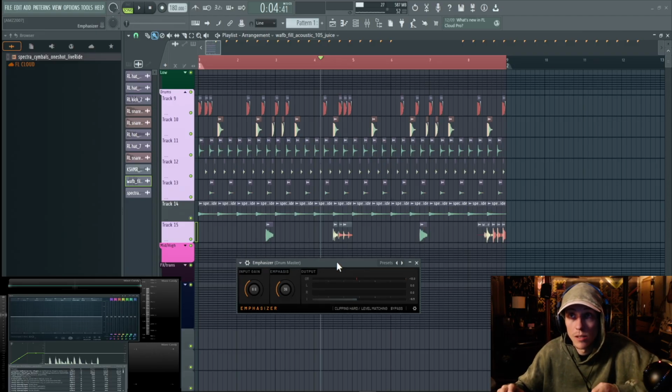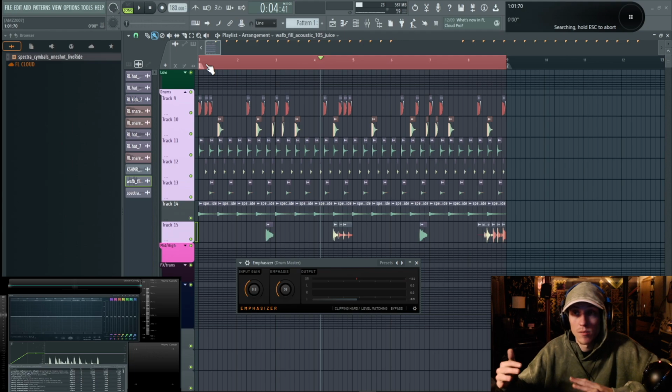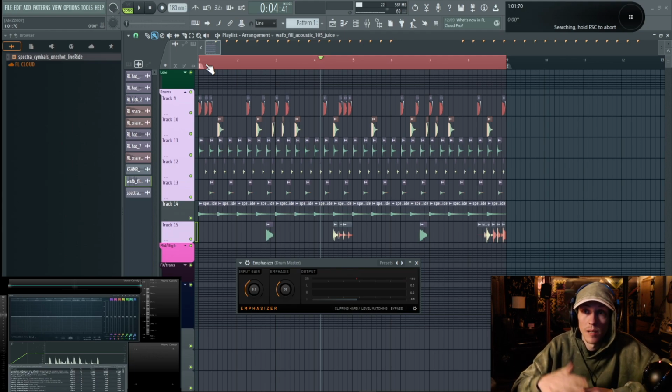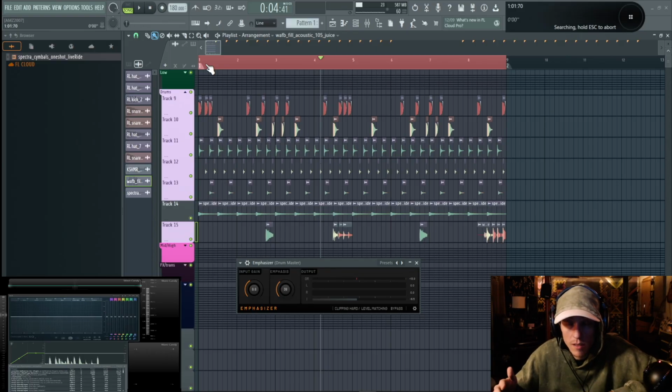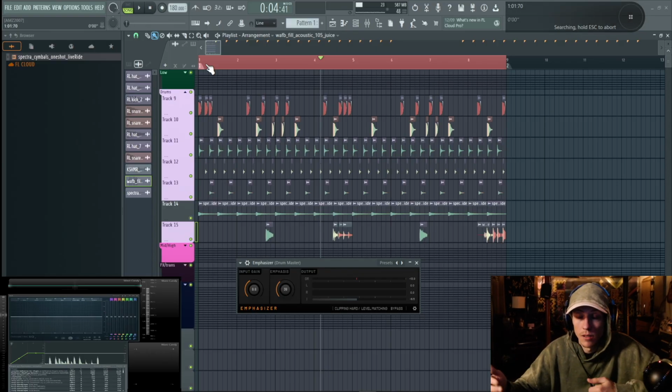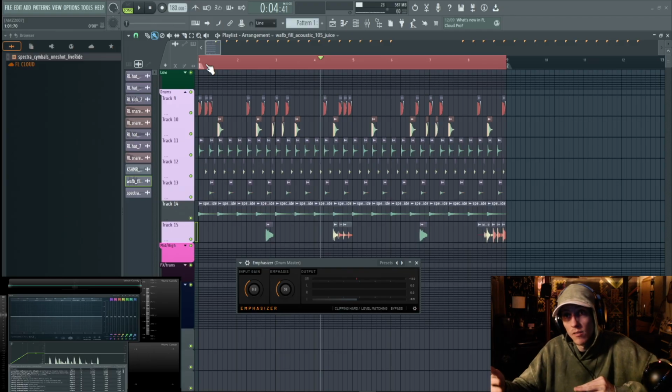The example I'm going to use is just this drum loop that I just made. It's usually where I like to start the track and then just hard clip and let the drums be the benchmark for loudness of the rest of the process. Even if I don't end up using these drums, I'm going to get them as loud as they can go, and then for the rest of the track I'm just going to reference those and make sure that if my sounds are going louder than these drums, then I have a problem and I'm going to back the sounds off. So it helps me get a consistent mixing workflow.